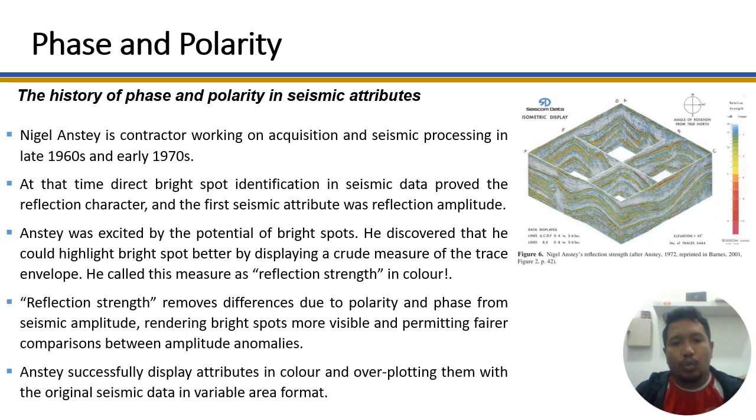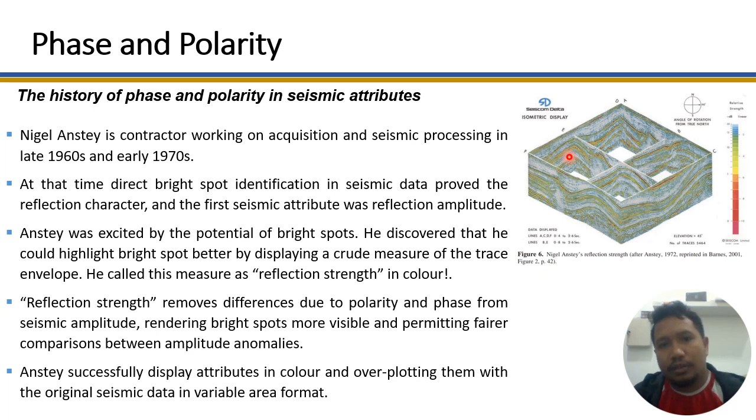So we already went through the concepts and also fundamentals of phase and polarity. So why don't we go with the history of phase and polarity? The history of phase and polarity in seismic attributes can be traced back to the late 1960s to early 1970s, when Nigel Anstey was working as a contractor on acquisitions and seismic data processing.